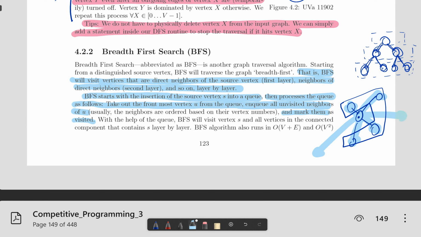So this node will be marked as visited. Usually the neighbors are ordered based on their vertex number. With the help of the queue, BFS will visit every vertex in the connected component that contains S layer by layer.